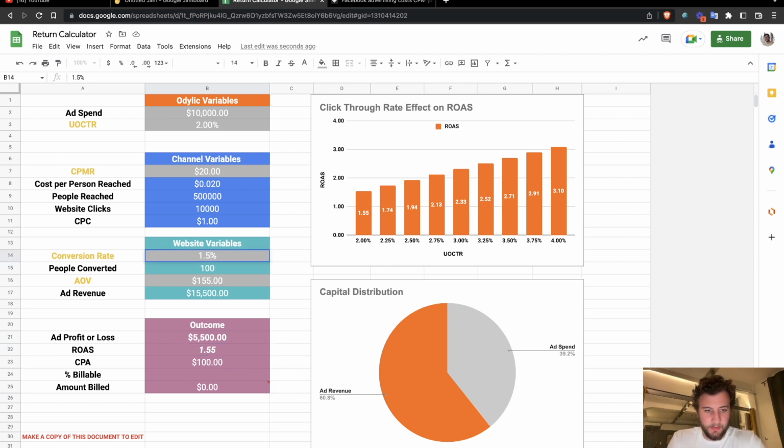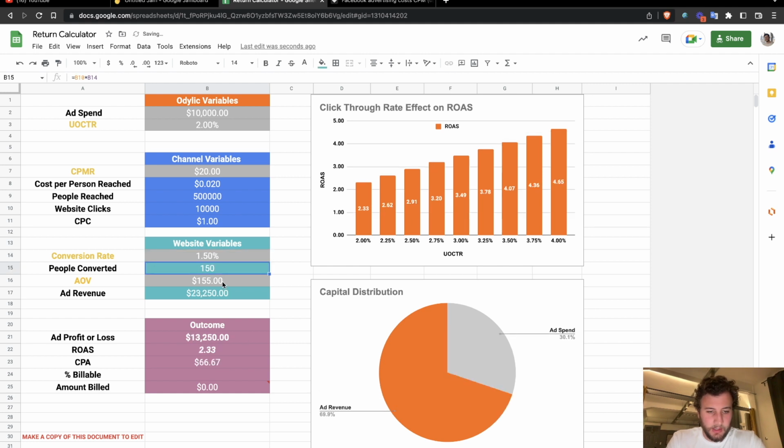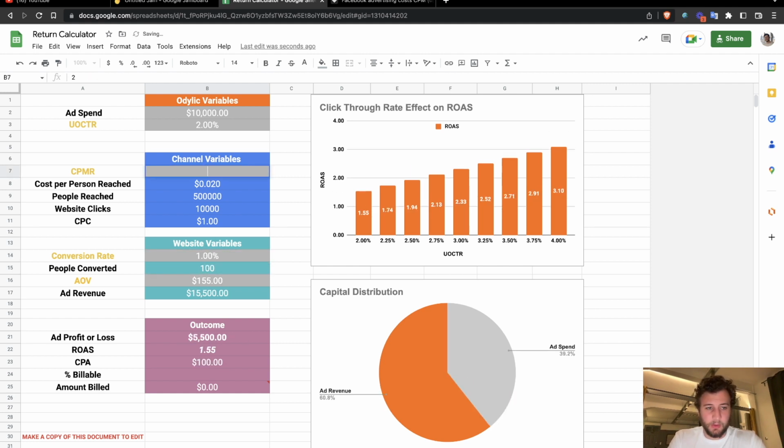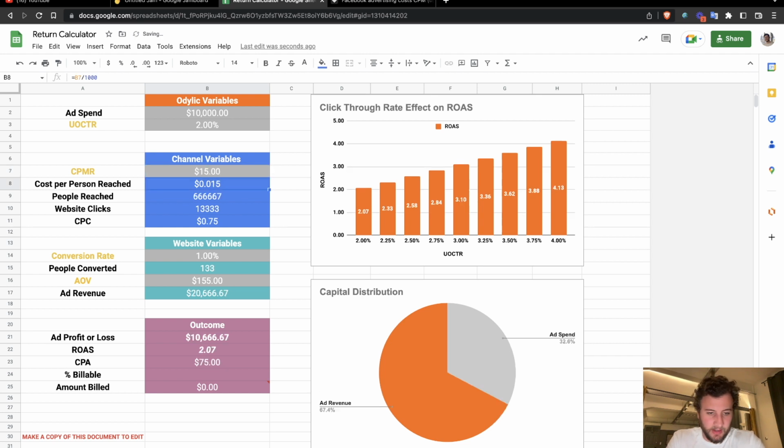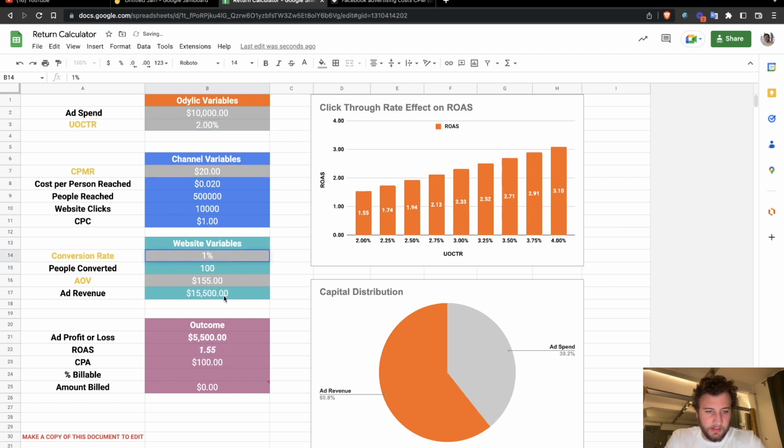We can see what it would do if we just had 1.5. Okay, maybe that's not a variable we can play with, but what if we turn down CPM by $5? Cool, and what if we just increased the amount of clicks by a little bit? We just had a little bit better of an offer, right? Now we can play around and see how we can actually increase ROAS. So this again is a really good tool to play around with to see with your 4 variables, conversion rate, AOV, CPM, and click-through rate, what's actually causing the problem, how you can scale your ads, and which thing is the most important to increase, right?